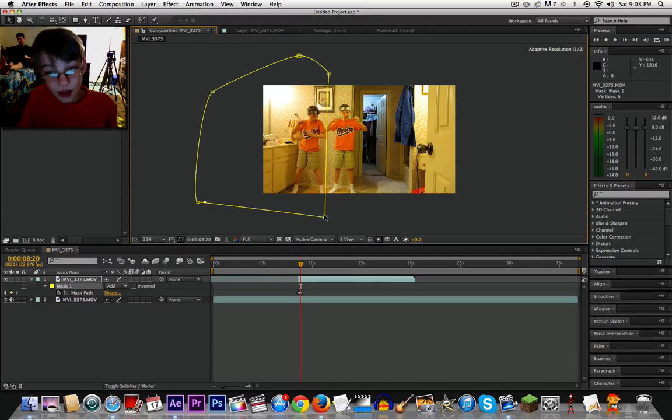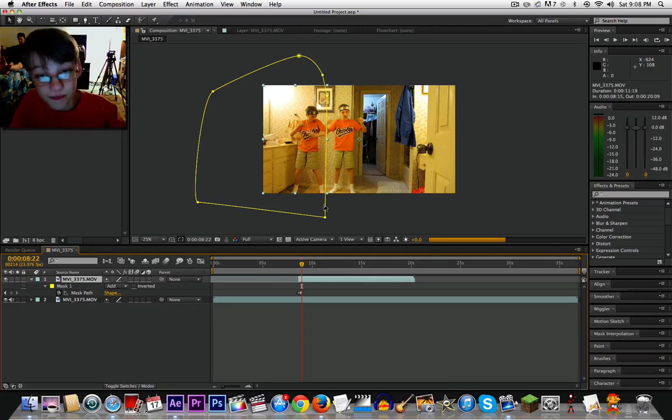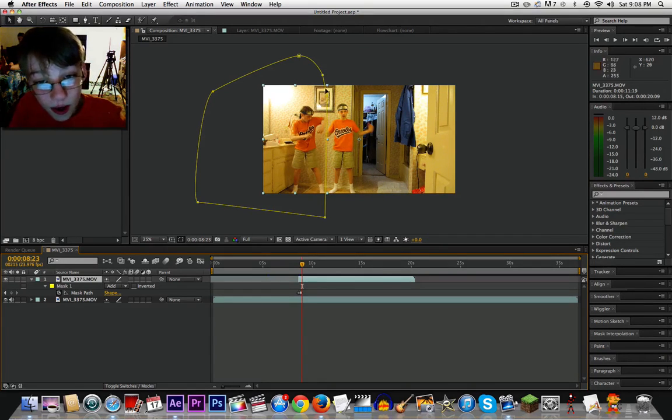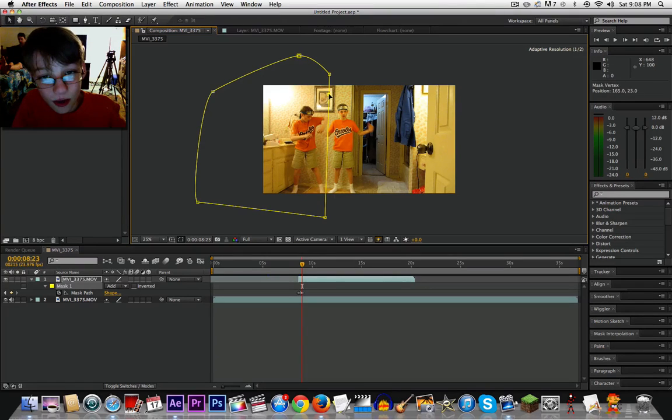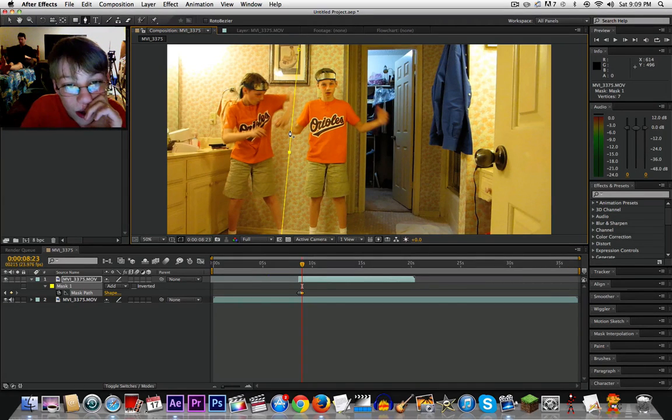All right. Go ahead. Fix some of this up. Okay, and let me see how that looks. Oh yeah, that looks like they're together. It's pretty good there. Might want to adjust it out a little more on that frame, and then go in on here. Hold up, it's going to be quite difficult. I think I need to add some more. Hold up.